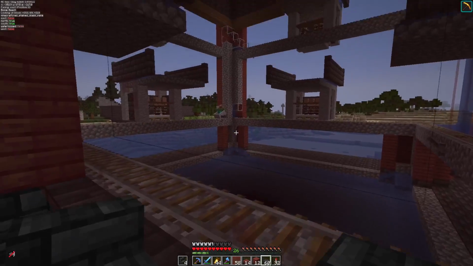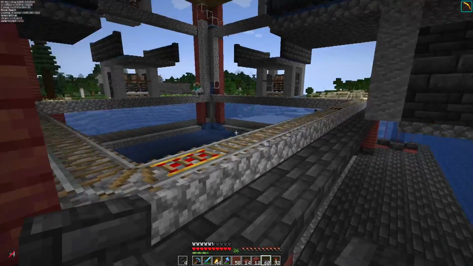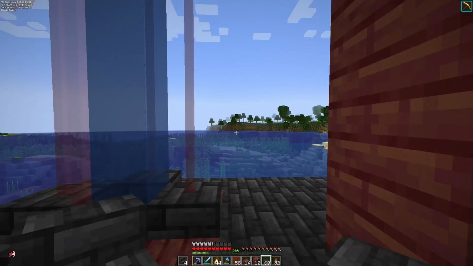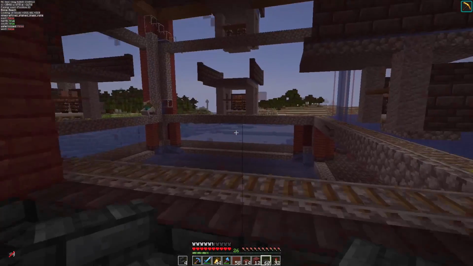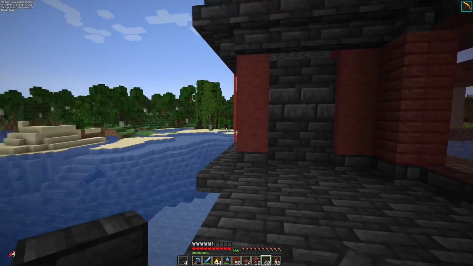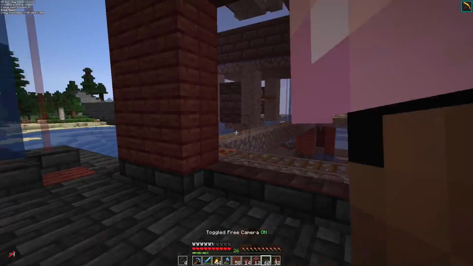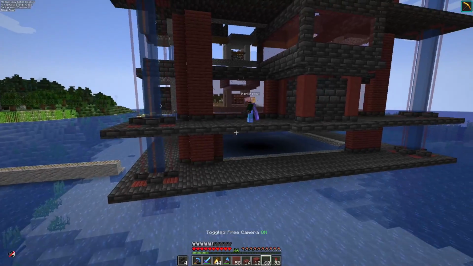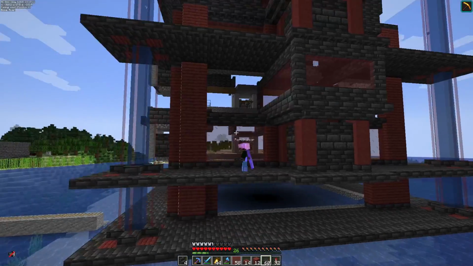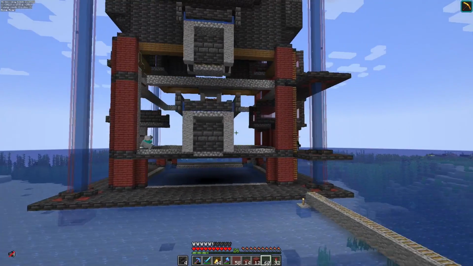So you can see everything dropping in. You can see the action of the farm, which I like. I want to be able to see what's going on in the farm. But I can do it without free cam now if I want to. And it looks a lot better, right? This is looking so much better than just having this open like this.